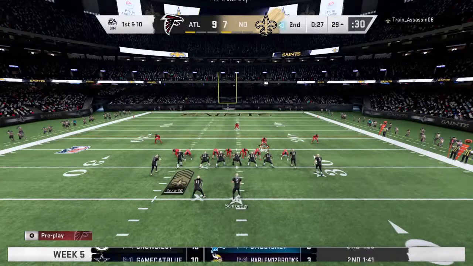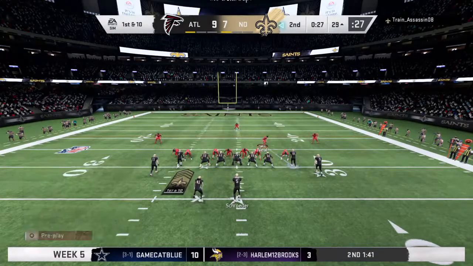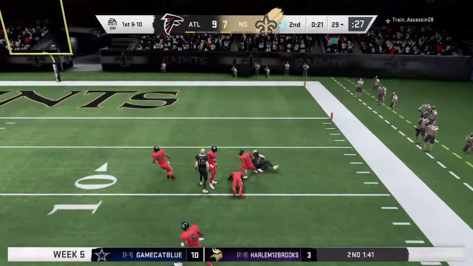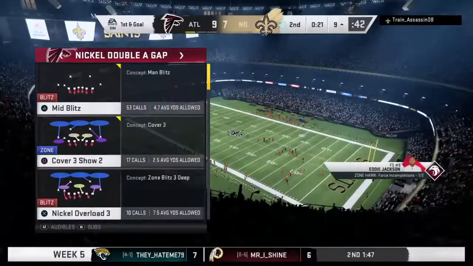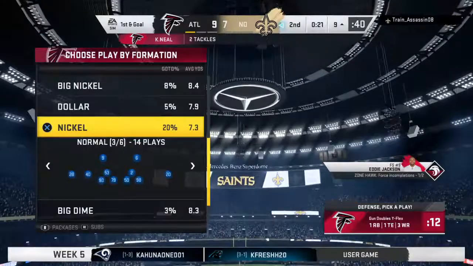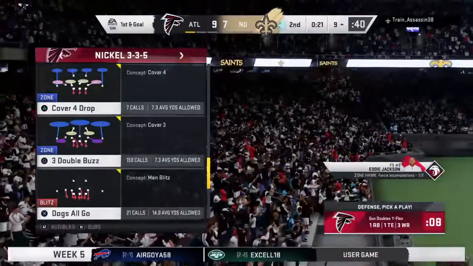Switch. Check. 53's mine. Check. 53's mine. From the gun, Trader. And this one complete to Reed. And they move this all the way down to the 9. Now the Saints will use their 3rd and final timeout as the clock will stop with 21 seconds to go here in the first half. 1st and goal at the 9-yard line.